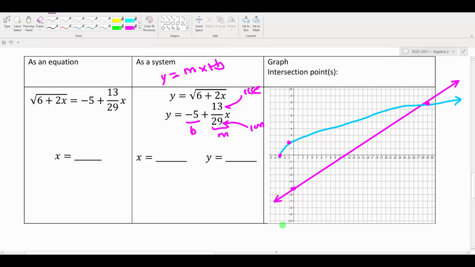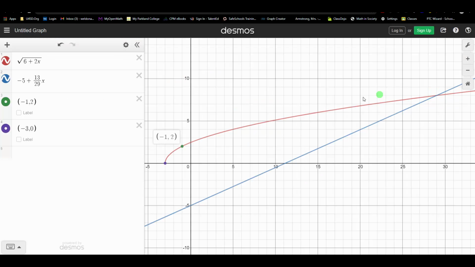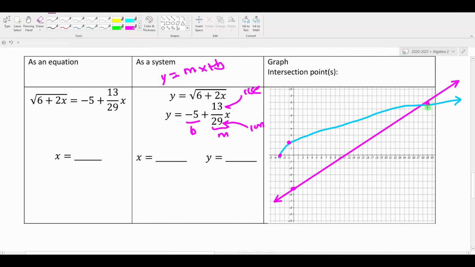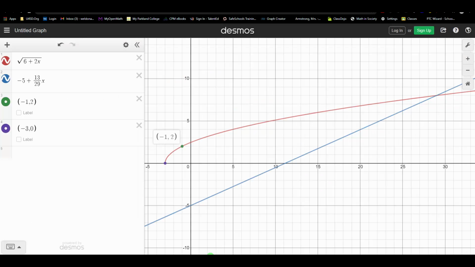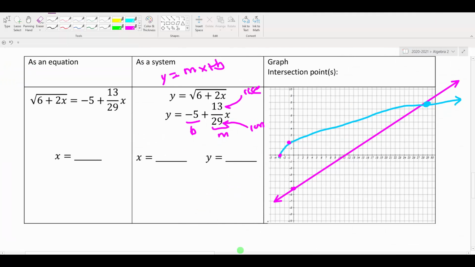All right, so this is what your graph would look like, and it's pretty similar to what you see here on Desmos. But really what we're interested in is this intersection point that occurs about right here, and we can verify that intersection point here on Desmos at 29, 8. Okay, so I'm going to come up here and say, hey, we've got an intersection point at 29, 8, and that's really all we need to find our solutions here. So for the equation, we just need the x value, so we would say x equals 29, and then for the system, we need the x and the y value, so we would say 29 and 8. Okay, so there we go. There's another rundown of a problem like that.